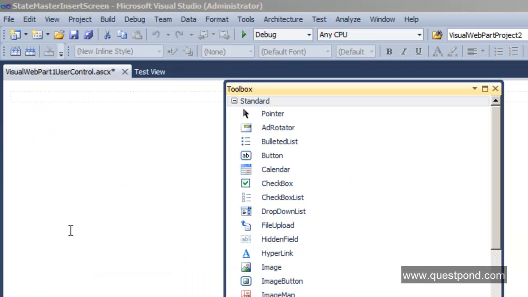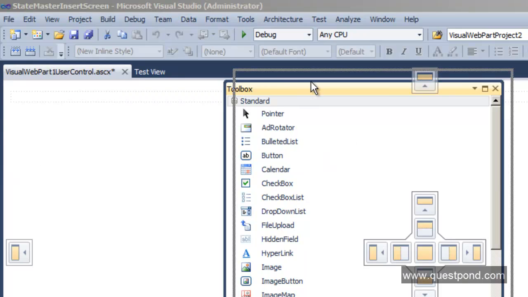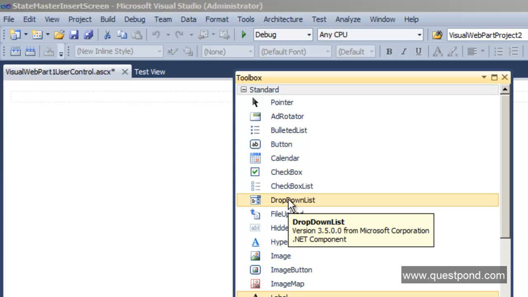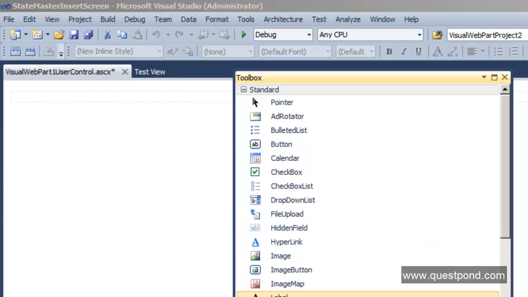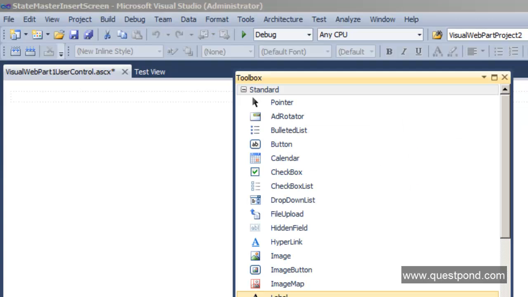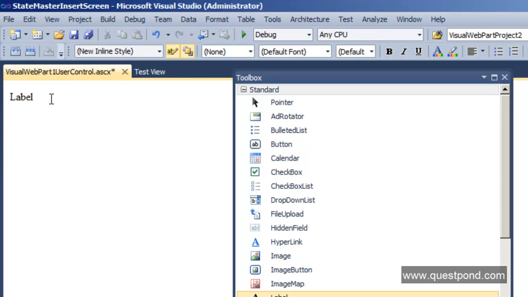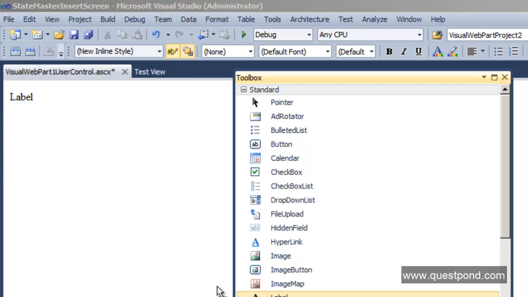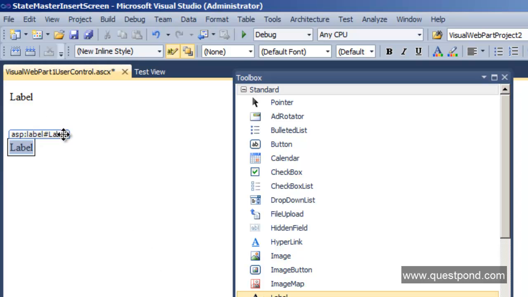So there's my web part, and I've switched to the design mode, and you can see that I've also opened my toolbox here. Let me drag and drop two text boxes, one for the state code and the other for the state description, and also a simple button which will help me to do the insert. So let me first drag and drop two labels here, one label for the state code and the other label for the state description.